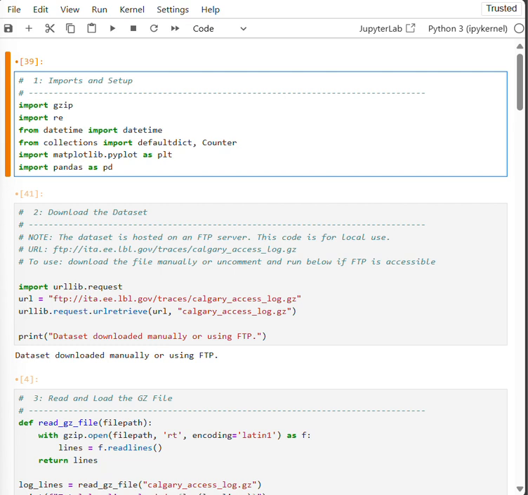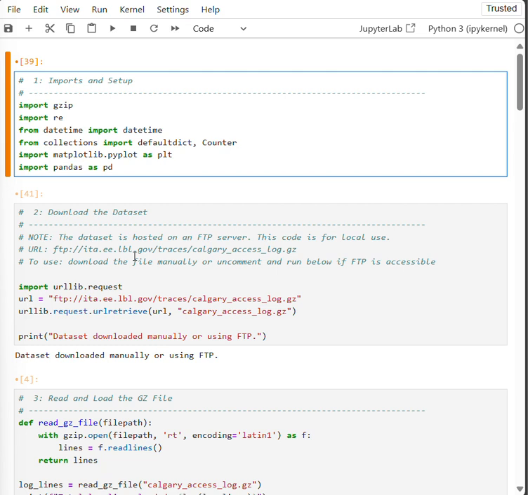The goal of this assessment was to analyze web server log data from the University of Calgary Computer Science web server. The datasets contain approximately 1 year worth of HTTP requests, and the task involved loading, cleaning, and analyzing this data to extract meaningful insights. The deliverables included Jupyter notebooks with the code and the outputs, HTML exports of the notebooks, and this transcript. So basically, what is step one?